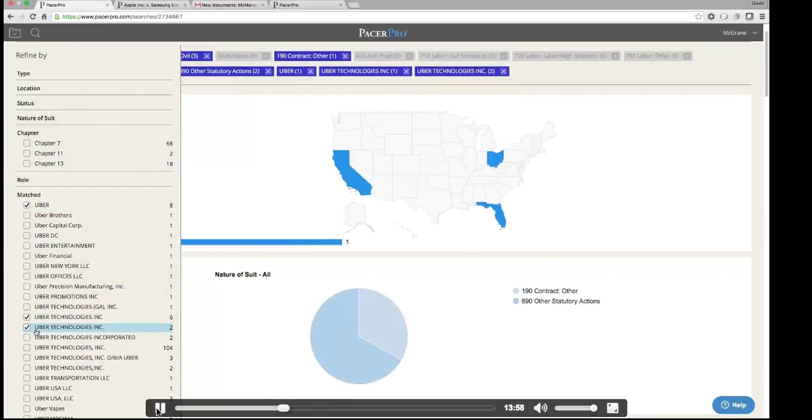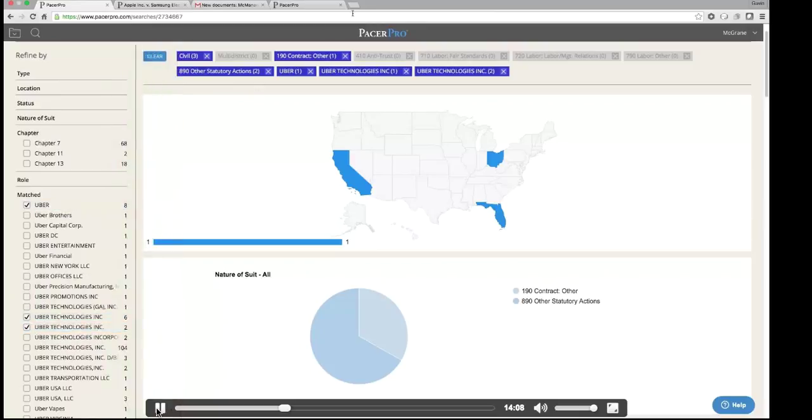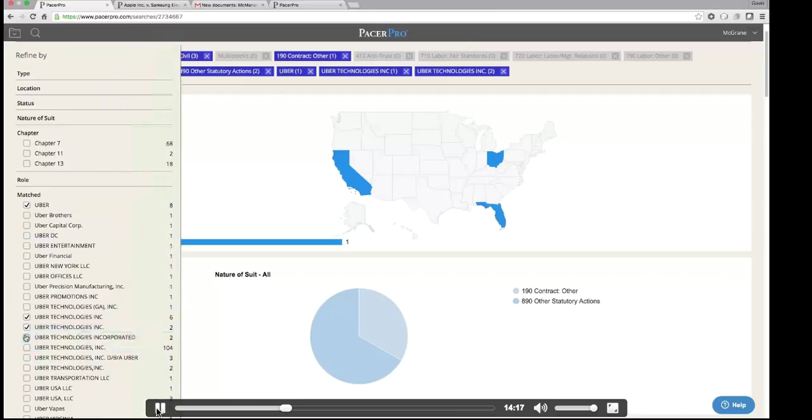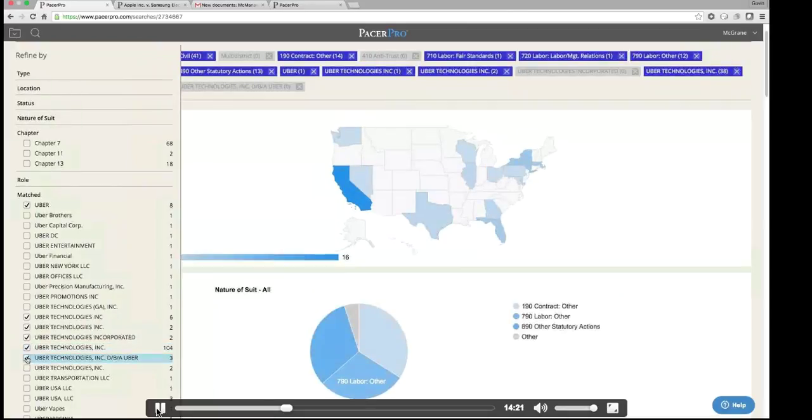Pacer has the O'Hara problem, meaning that O'Hara can be spelled any number of different ways: O apostrophe Hara, O space Hara, O'Hara, one word. Each one's going to give you different results. Because the case locator searches are so cheap, and Pacer searches in general are very cheap, we encourage you to run broader searches and then narrow it down with these advanced search tools. Any questions so far? Please let me know if I'm going too fast.